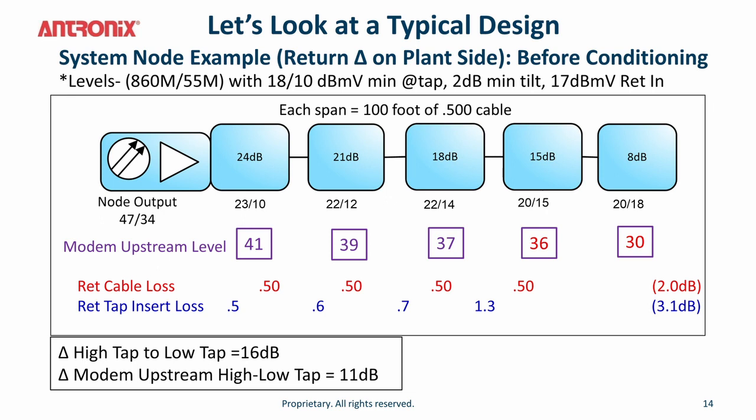Because of the variations on the upstream levels, you could see that the modem upstream transmit level varies from 41 to 30, an 11 dB variation.